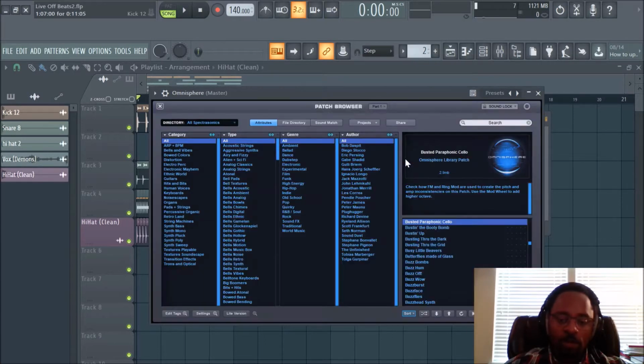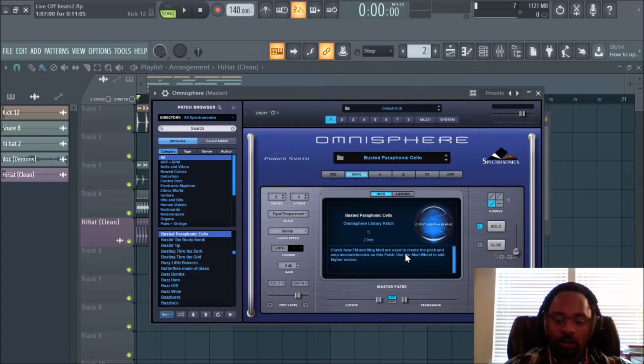But in that main browser, there's something else I was going to show you that you can do. Well, anyway, maybe I'll put it in another video. Those are three really powerful things you can do in this plugin. And of course, there's a description here based on the sound that you select. It tells you what it is or whatever.